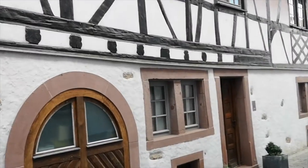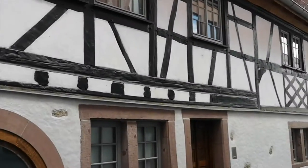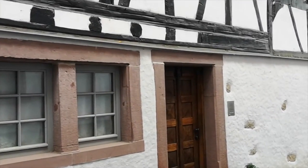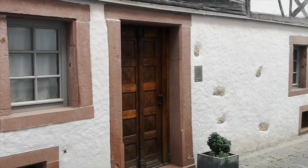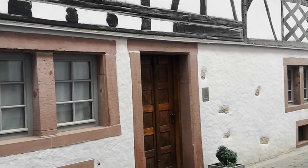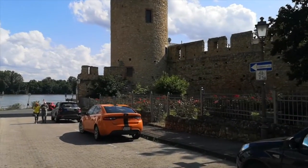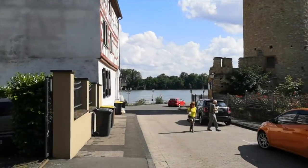This is a very old town and you can see at once those half-timbered houses. You can see how low they are — that's really typical of the Middle Ages, people were shorter back then than they are now. You can see me, I can reach already the top of the door. You see some leftovers of the castle and the famous Rhine River.